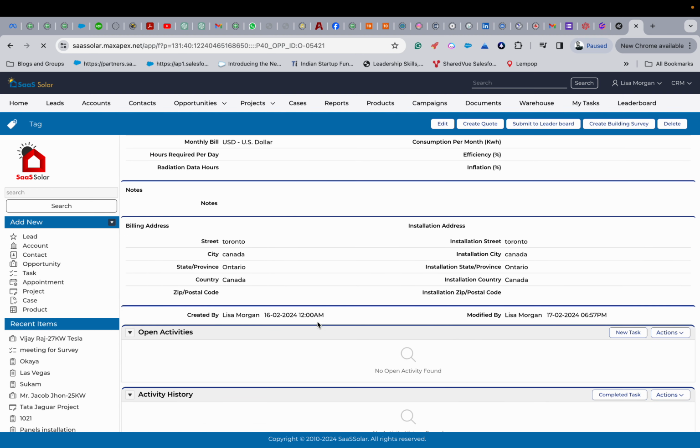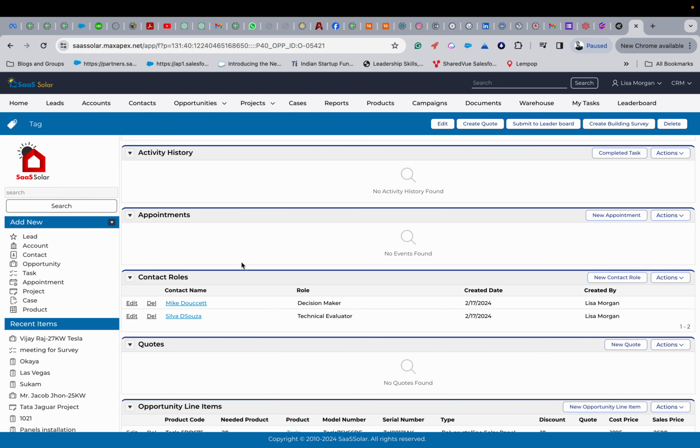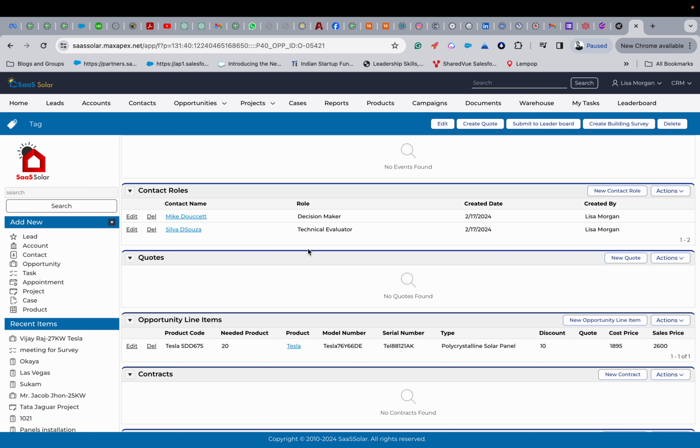All right. So now we know these two guys' roles in this opportunity. It will help you to move your opportunity faster. You can have multiple quotes. This guy asks you for Tesla first and then says, hey, what do you think about giving me LG or maybe Samsung? So he's asking for quotes, and then on the last quote he wants to negotiate with you. He's asking for more discount from you.